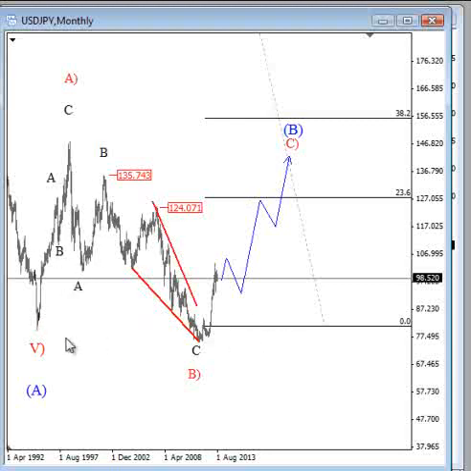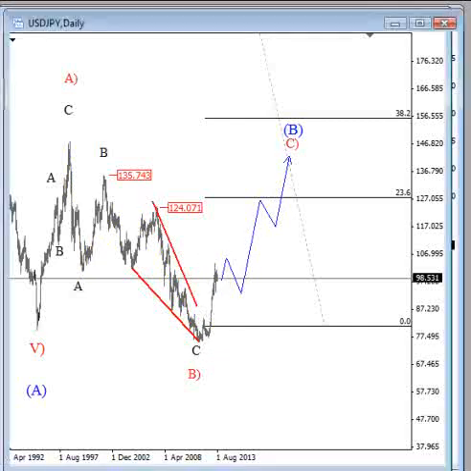So I came out with this wave count, which shows the idea of a flat formation. A flat is a 3-3-5 pattern where you have 3 legs in wave A, then a 3-wave move in wave B, which moves into a new extreme in our case here. But this move cannot be counted impulsively, so I think it's corrective. That's why I labeled it as a wave B and came out with this flat solution. So the structure is 3-3-5: a 3-wave movement in wave A, a 3-wave movement in wave B, and now it seems that we are headed higher in impulsive wave C, which needs to be subdivided by 5 waves. This recovery here could be the first part of this wave C.